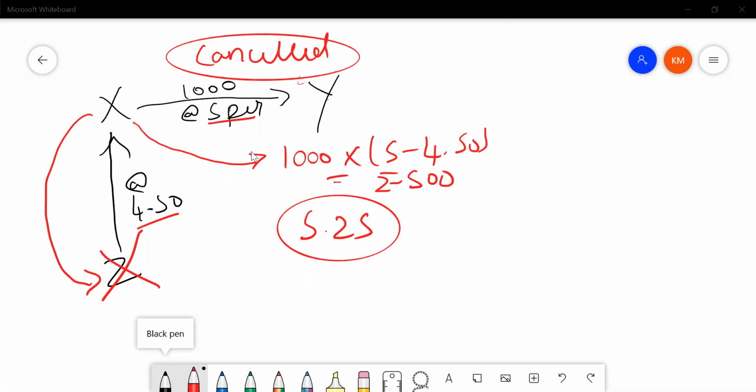Next, second part of the question. What would be your answer if X had not informed Z about Y's contract? Explain the provisions of the contract. Now, if X had not informed Z about the contract, then what is the market price of the water bottle? It was 5.25. Can I get the answer for the second case? Guys, if it's not informed, what will be the answer? Can you just type it out?